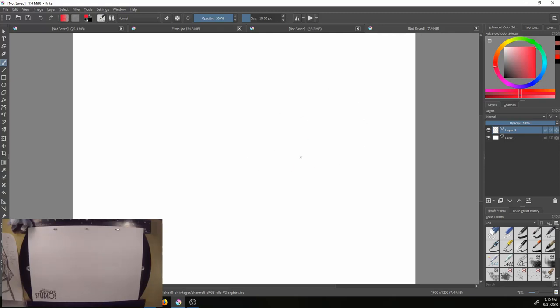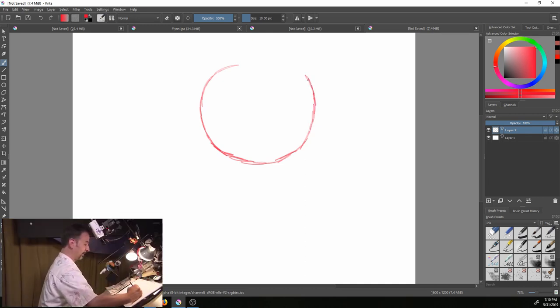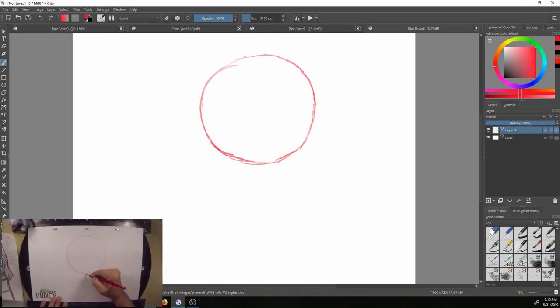About the size of a grapefruit at the very, very top of the page. So very, very lightly, draw a large circle the size of a grapefruit. Light and messy is the key to a successful drawing, so don't worry about it being perfect. We'll make all the darker marks later. Once you've got your circle drawn, as you can see, my circle is very messy.